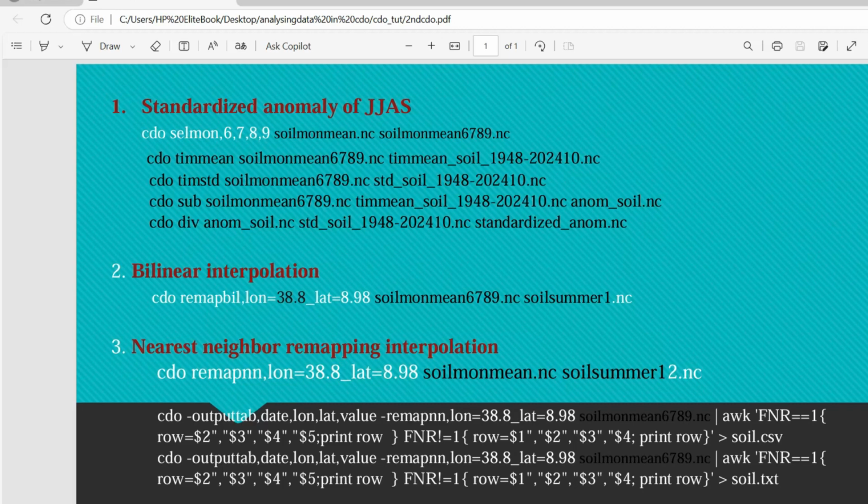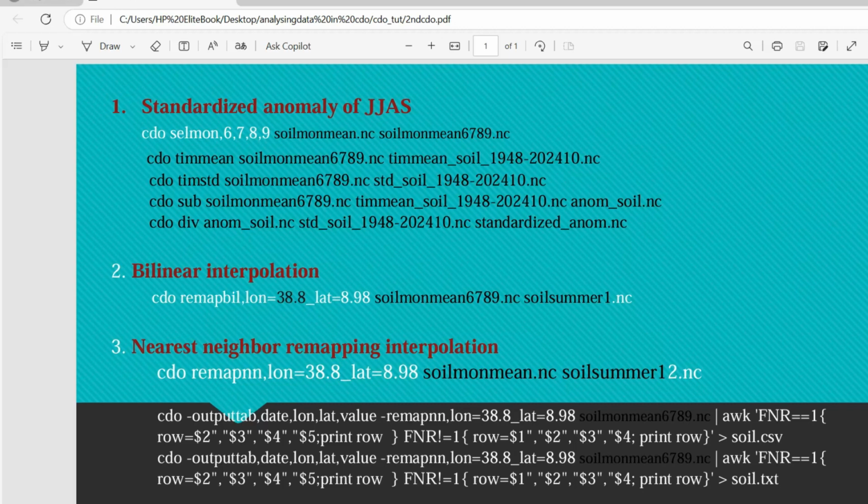So first, to standardize the anomaly of the soil moisture, we can standardize this soil moisture data as it is, or we can select the months that we want first. After selecting the months, we can calculate the standardized anomaly of the data.